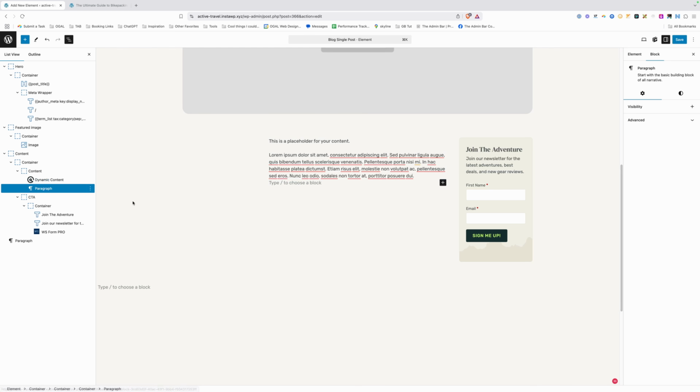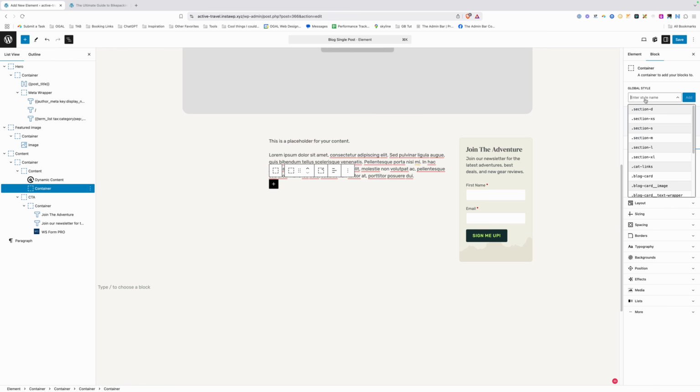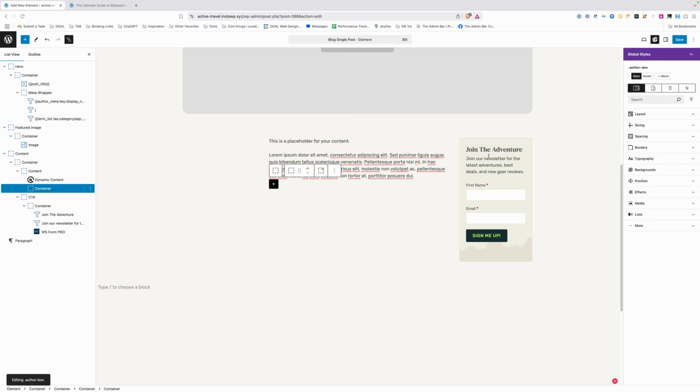So just underneath our dynamic content, we'll add a new container here. And I'm going to go ahead and give this a class. We'll call this author-box. Now, similar to our CTA over here, we need to set up some of those same styles. We could have maybe given these some more generic names in order to not have to redo some of this work, but I could see us using that CTA box in a lot of places. So in this case, I don't really mind these being two different classes.